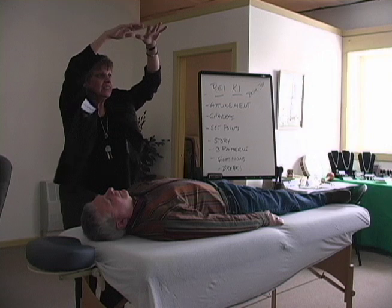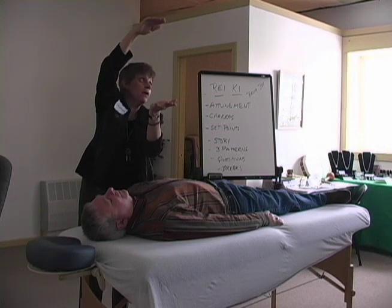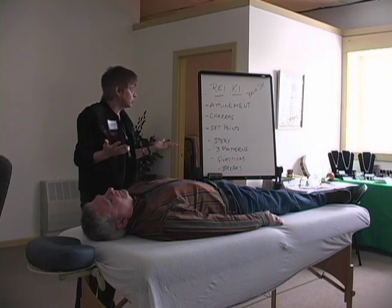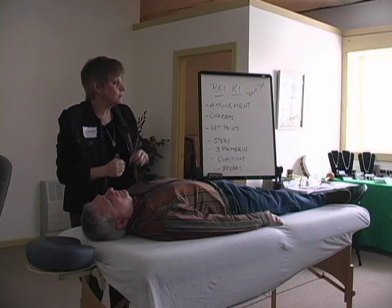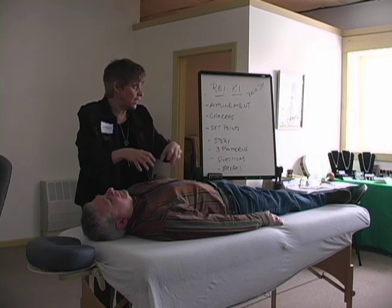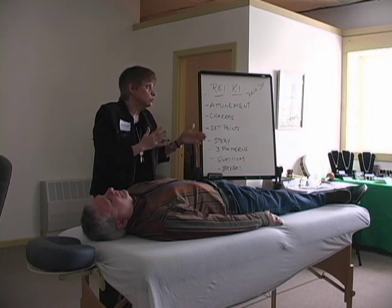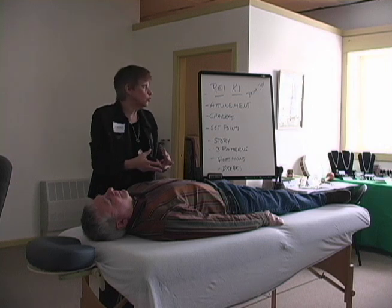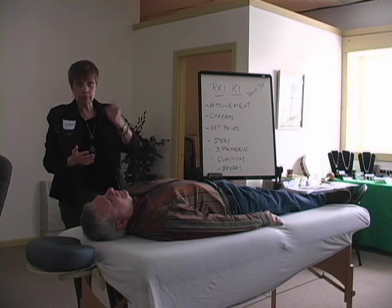However, if you find that the vitality is way up here in the good range, between 15 to about 24 inches above the body, then you can suspect that even if your client has a chronic condition, his or her vitality is in a good range, and they're able to hang on to the benefits of the Reiki treatment longer. The more energy we have available, the longer we can hang on to the effects of the treatment. They may be okay with 1 or 2 sessions a week. It all depends on other circumstances. But this is a great guideline, because it's so easy and fast to do, and doesn't take more than 30 seconds at most.